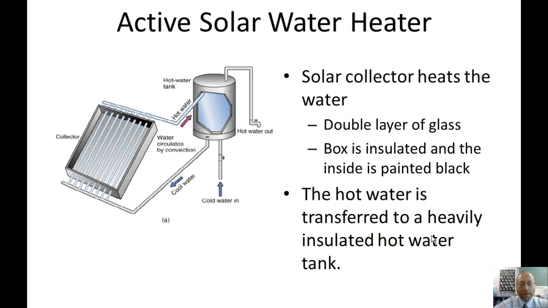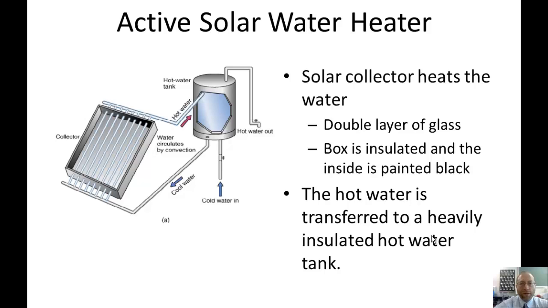Okay, so as you saw in there, that was more of a modern design than the diagram that we have over here. But basically, there's a solar collector, and the collector is designed to heat the water that goes through it. What we have here is a collector that's in a box rather than having these tubes that you saw in the video. The box is insulated and the inside of it is painted black. There's a double layer of glass that goes on top of it.